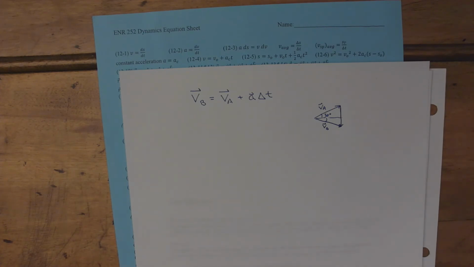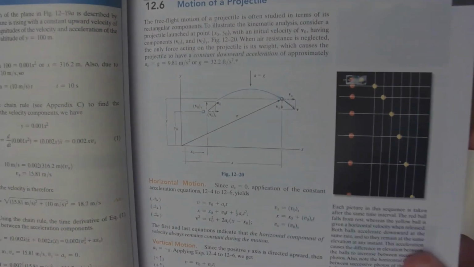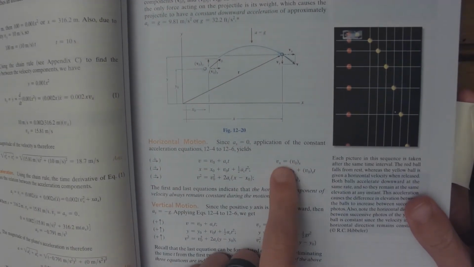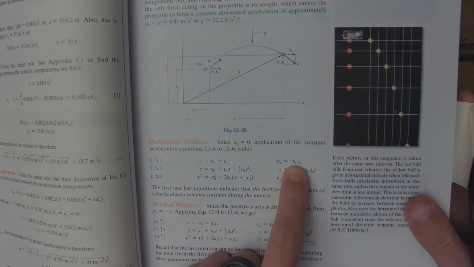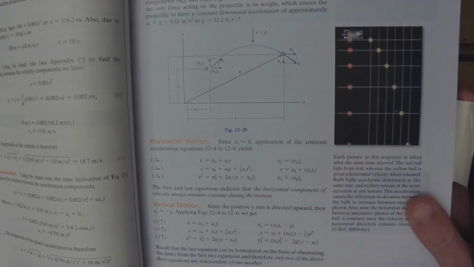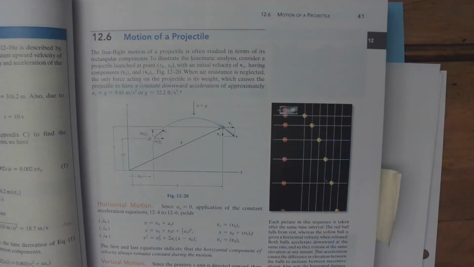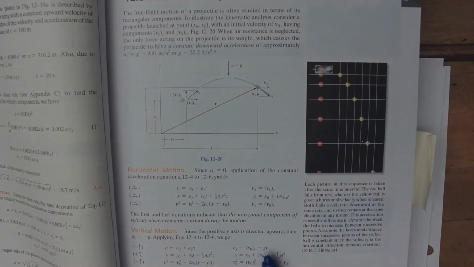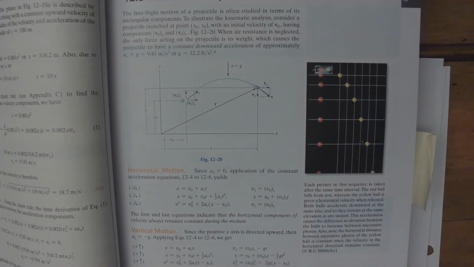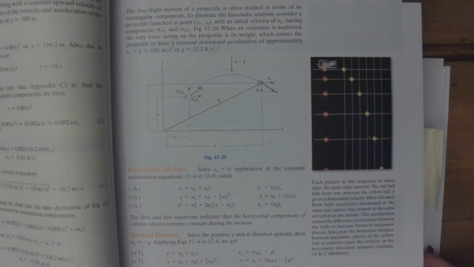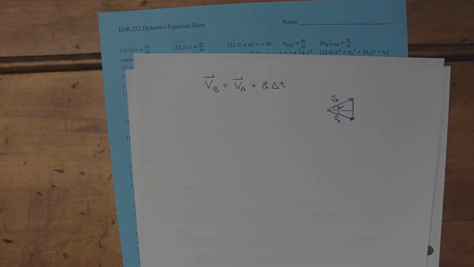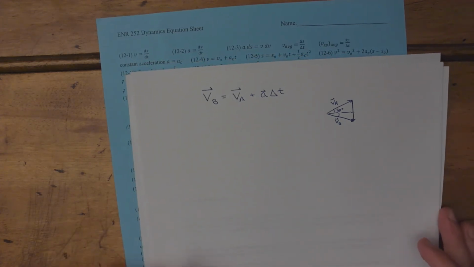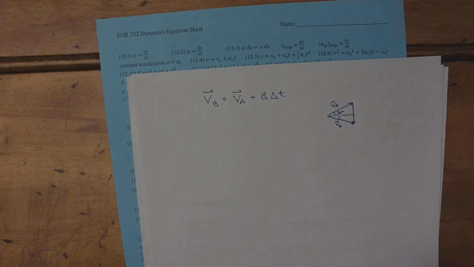Okay, now instead of doing this, you could just use the equations that are given to you on page 41 of the textbook. The final velocity in the x direction is the same as the initial velocity in the x direction, which you can tell from looking at this picture here. And in the y direction, we have this equation here. So if you want to look at the x components and the y components separately, you can do that. Since I did a vector equation for the first part of the problem, I'm just going to keep going with a vector equation for this also.